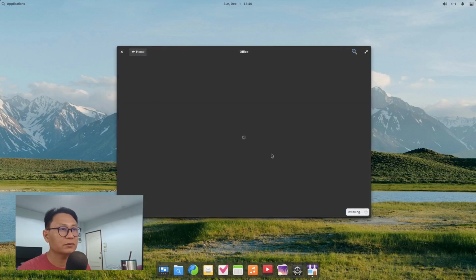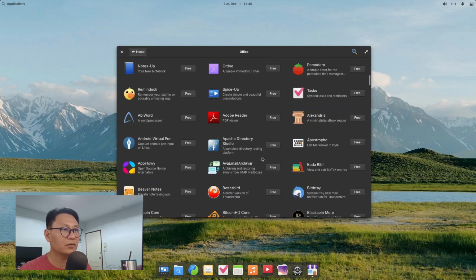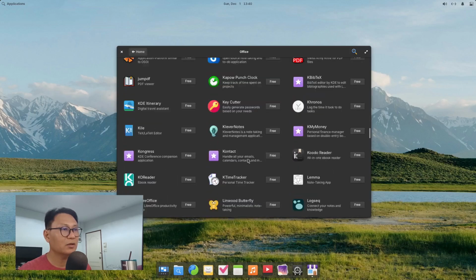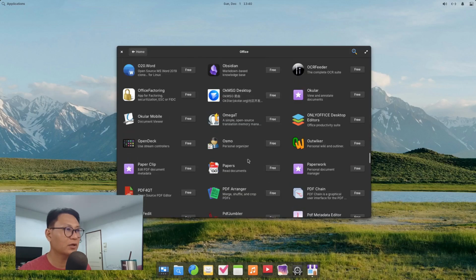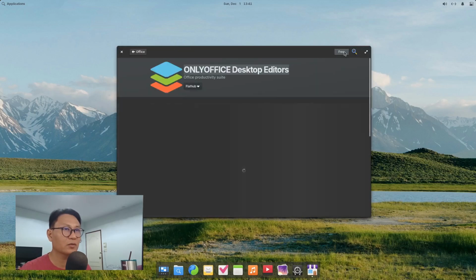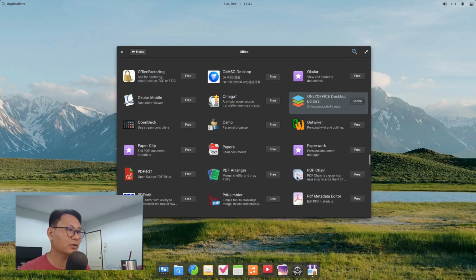For example, you want to look into the Office, of course. You have the options, that one. Okay, my internet is a little bit sluggish because I'm also installing it. So you have all the options right here for your Office. I prefer OnlyOffice. Do they have OnlyOffice right here? Oh yes, there you have it. I'll click that one. And it's still with the Flathub, so let's click that one, install. Then let's go back again because it will just install.